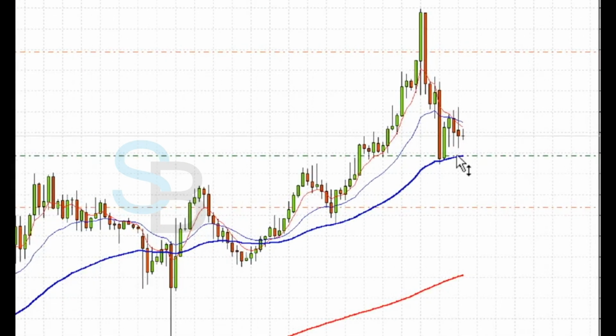The green line is the buy limit price. So if it goes to the green line, you'll get filled. If my order gets filled, that's my stop loss. That's my profit target. So let's see if it comes down and hits my buy order before going higher.